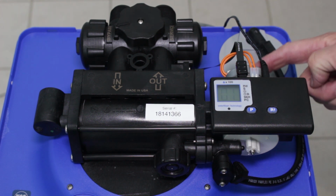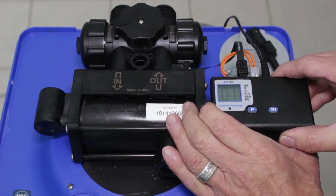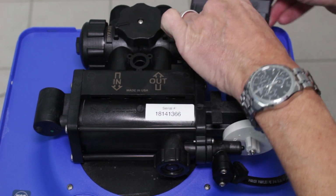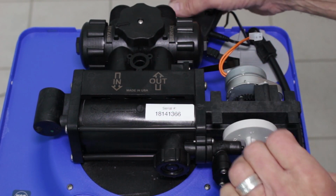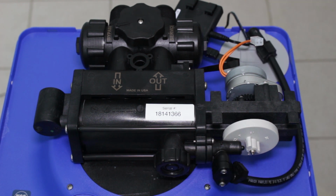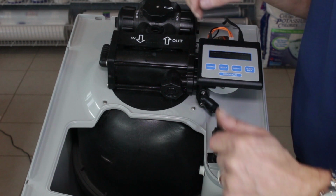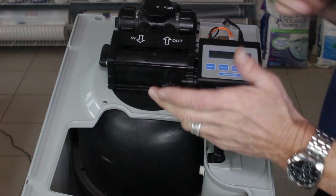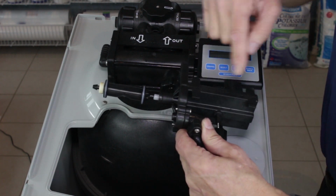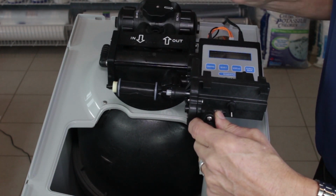Once the motor has stopped humming and stopped turning, you can remove the controller. You just slide it to the right and it clicks off. We can reconnect this later. Set it aside, and then you can disconnect it from the float here. The rest is the same as for the AquaMaster. Troubleshooting may have indicated that the drive-in cap assembly or the piston needs to be changed. This is what the drive-in cap assembly looks like, and this is the piston here.